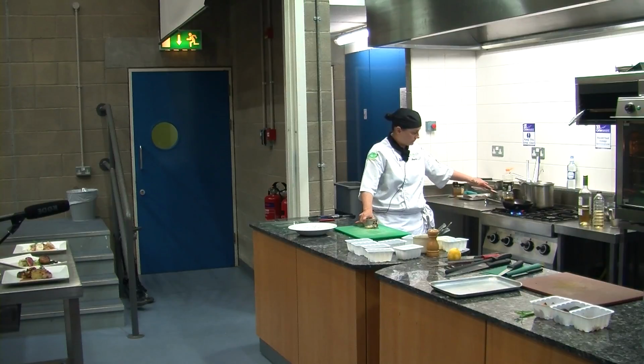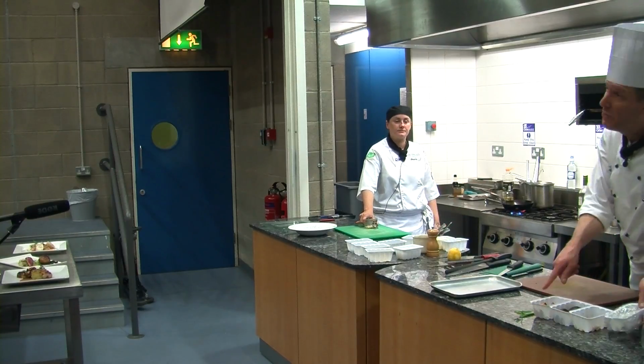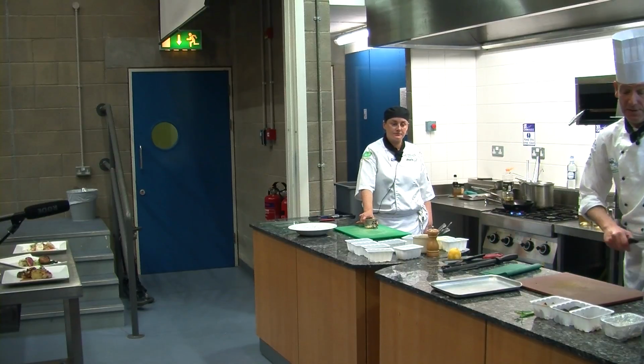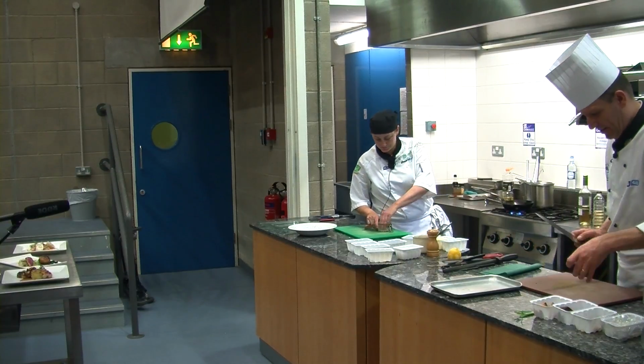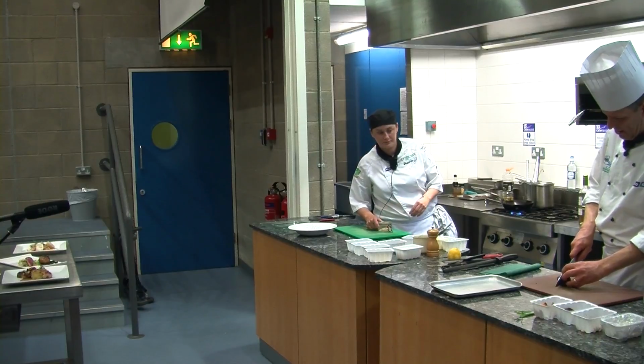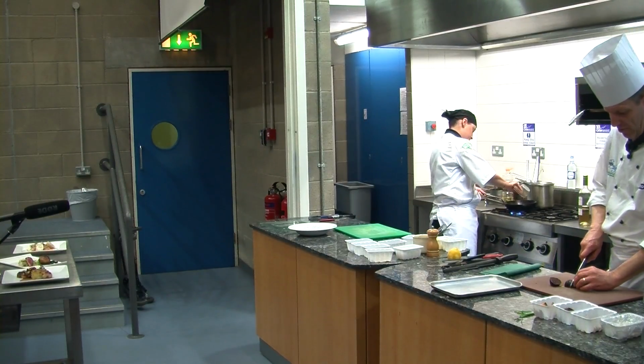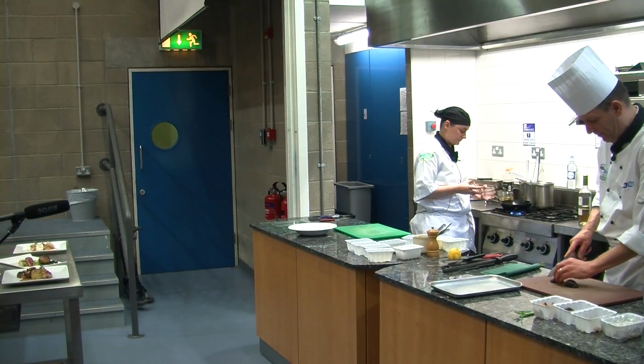Blue cheese, okay, some Irish blue cheese. Works really well with the sweetness of the beetroot and the butternut squash and the onions. So beetroot here. Boil that to cook it, not the pickled stuff now. We're using fresh beetroot. You can boil it, you can bake it in the oven.